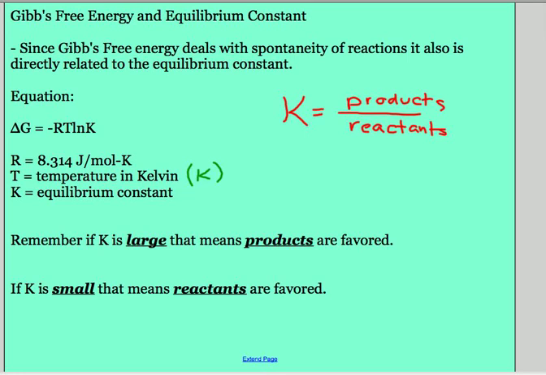All you really need to worry about right now is if that K is large, that means you have lots of products. And if K is small, you have lots of reactants. So it's not so useful at the moment, but it will be when we get to the next chapter. So all we're going to do is just do some different problems, and you can just kind of see how they go. So I'm going to show you some different ways to do the different things that we're looking at.